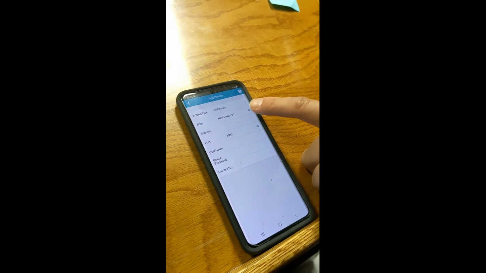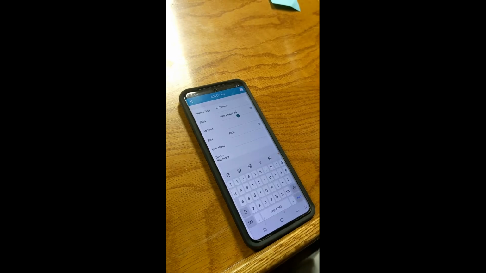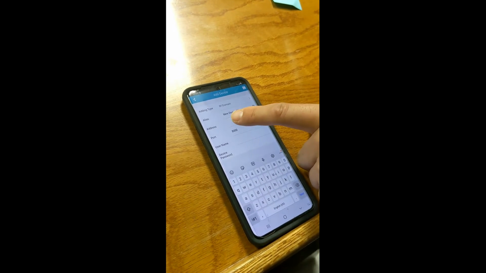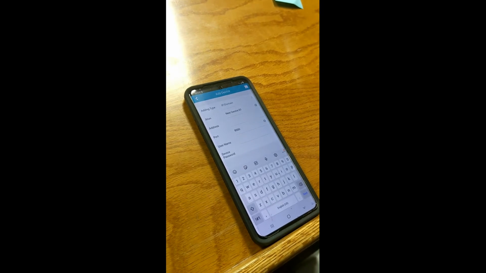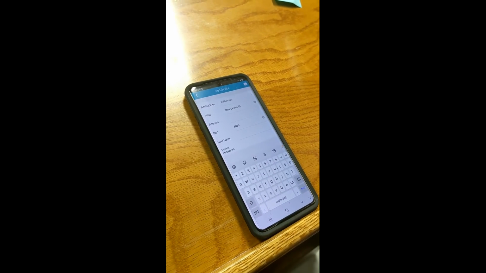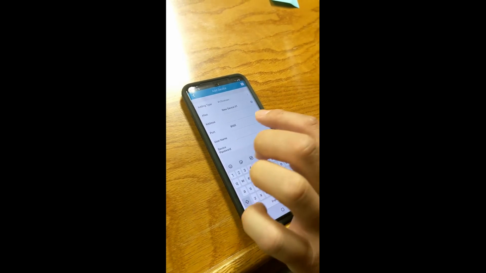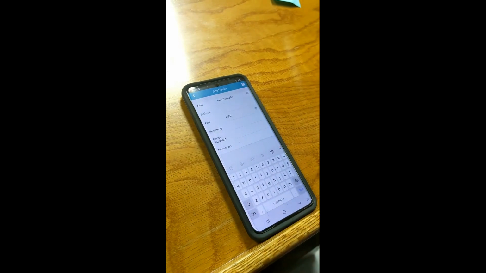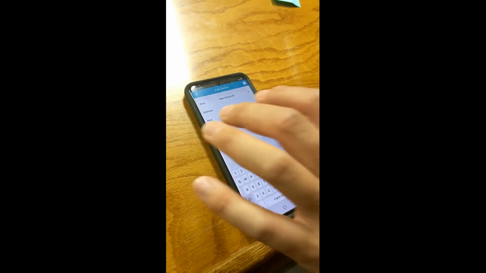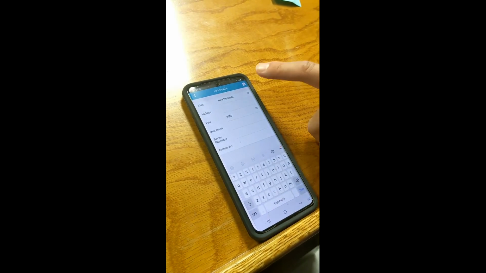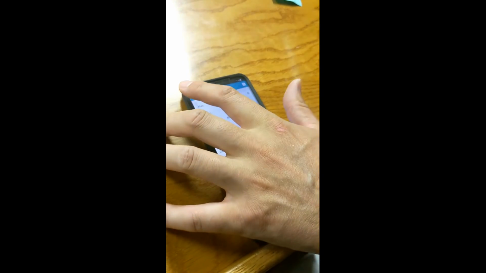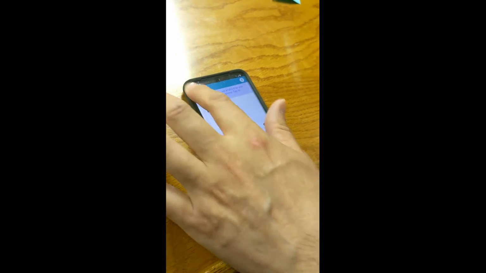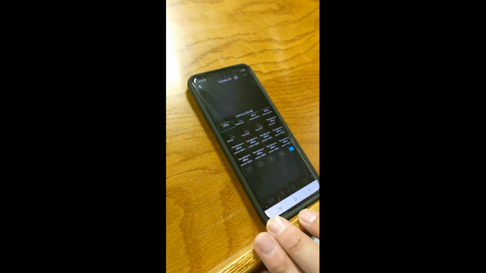You're going to want to give this a good name here as an alias. Usually you can say your business name, something like that, just something that you have to remember. The address field here will be supplied to you by us. It'll usually be your public IP address. And same with the username and password, which will probably be in the same email that you got this video from. Okay, you fill out this information and you click Save here at the top, and then you can hit back, and then it will populate the camera system here for you.